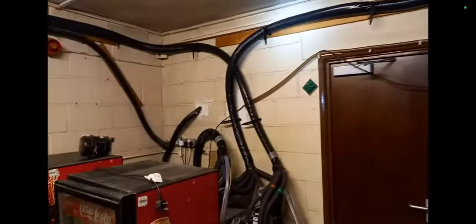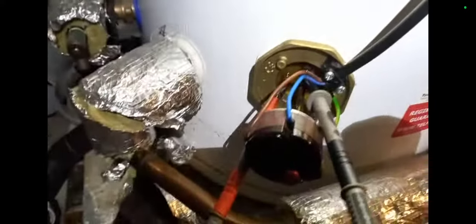So I was checking for power on it. Do you see the lead? See the lead running up? See it running across the building? There wasn't much light in this building. You see that running around here? Madness. Absolute madness. Look, all the way over there. And I was trying to check with some bad light in the resistance. And yeah, look, there we had our 19 ohms of resistance. So the element was fine. Yeah, the lighting was poor. Typically, they had no light inside here. Wouldn't be surprised if it was tripped by the dodgy electrics.